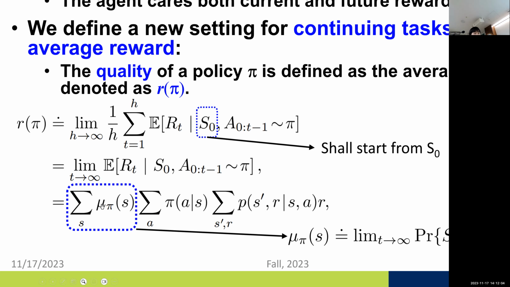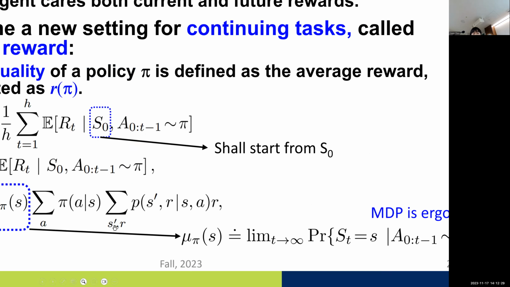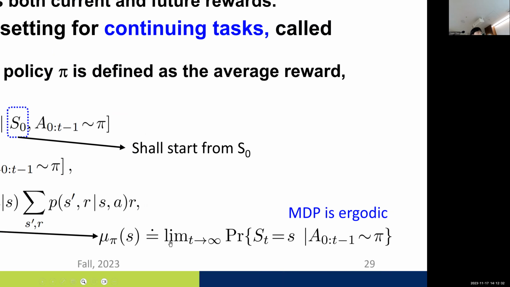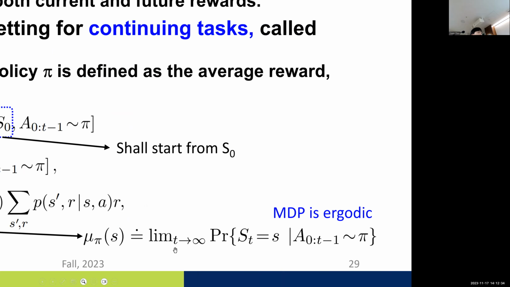As you can see here, this mu pi s definition will cover all the states. Since we are considering the horizon, there's no ending of the horizon, we will keep going. So it means that all the state values will be considered. Then the definition of this mu pi s is in this way. So we will consider an infinite horizon.